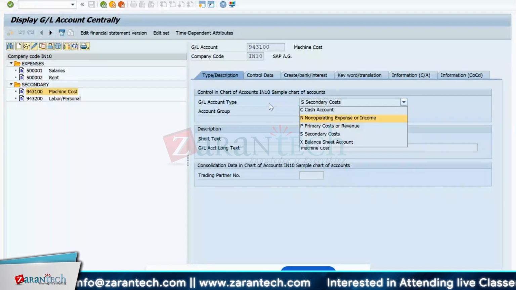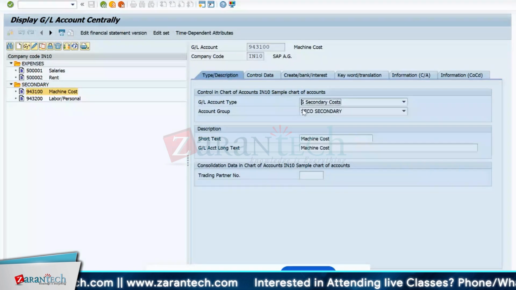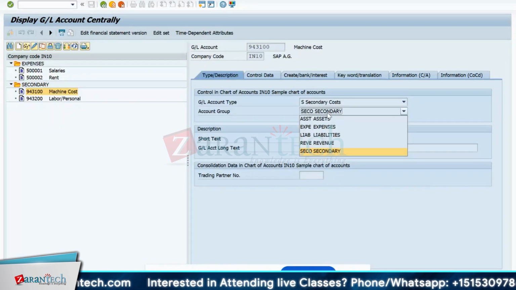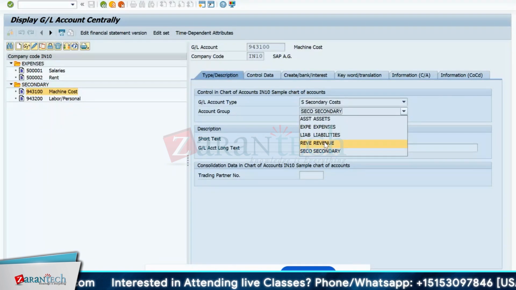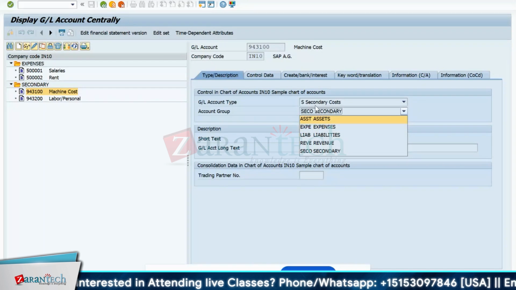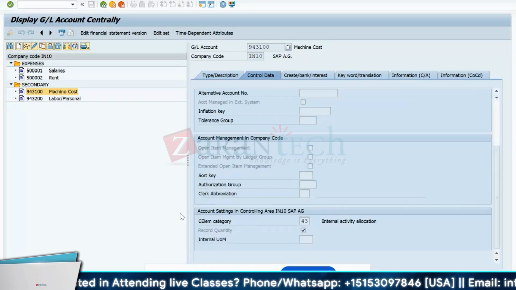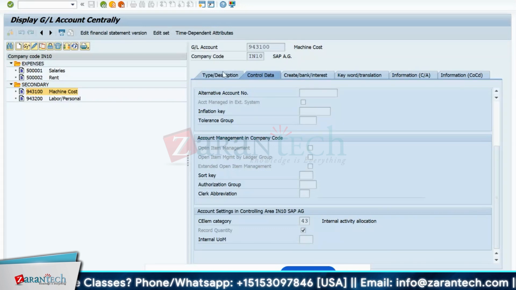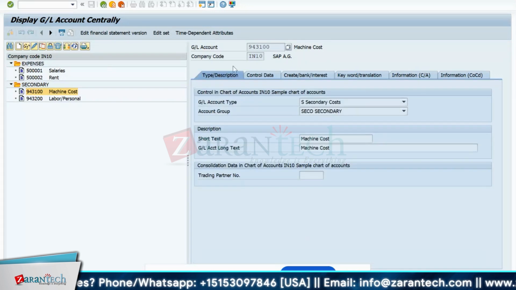whether it is balance sheet. Otherwise, it's very difficult. Let's assume you have only the group there. Based on that group only, you will come to know. But if you have not selected it here, this screen will also get affected. It has to disclose all the cost element categories and everything, for each and every account.